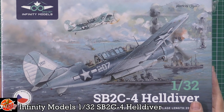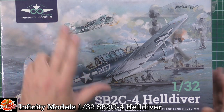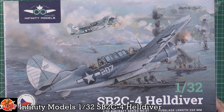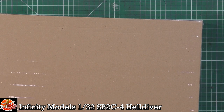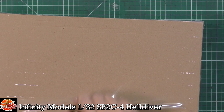As we can see, it says Infinimodels, and it's plastic by HPH — totally upfront about what's going on. There's a nice bit of box art with a very famous and cool Helldiver. This is brand new and sealed, so we'll just cut into here to get the plastic wrap off.